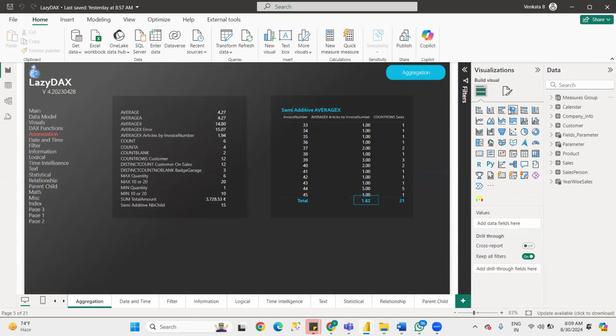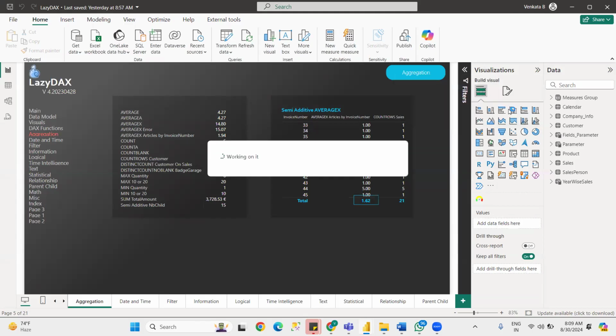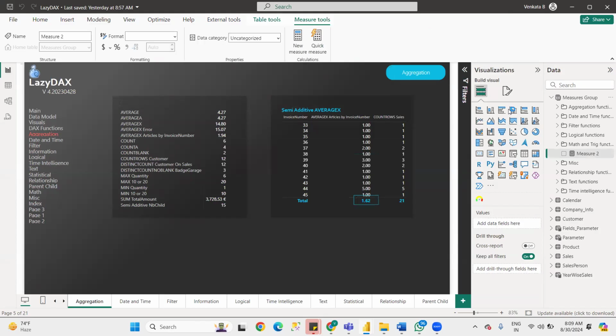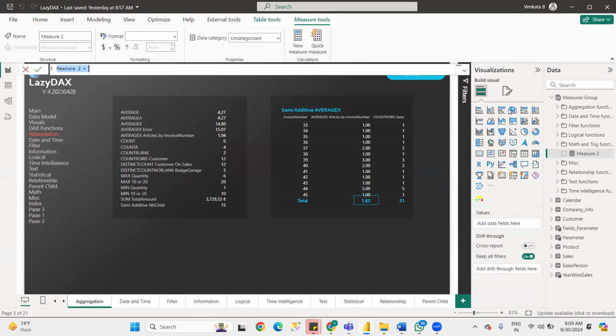For example, here, if you check, we want to create a measure.